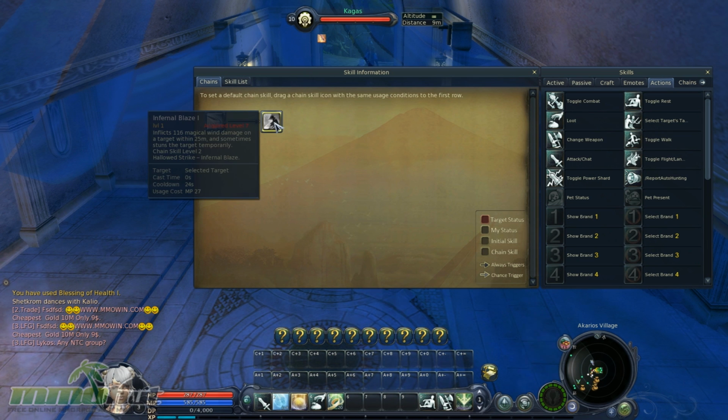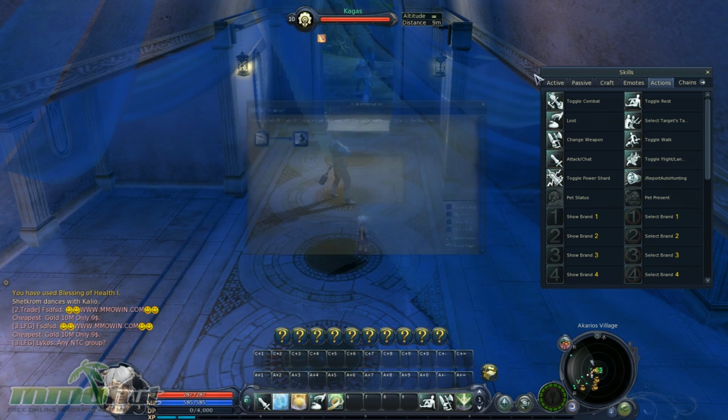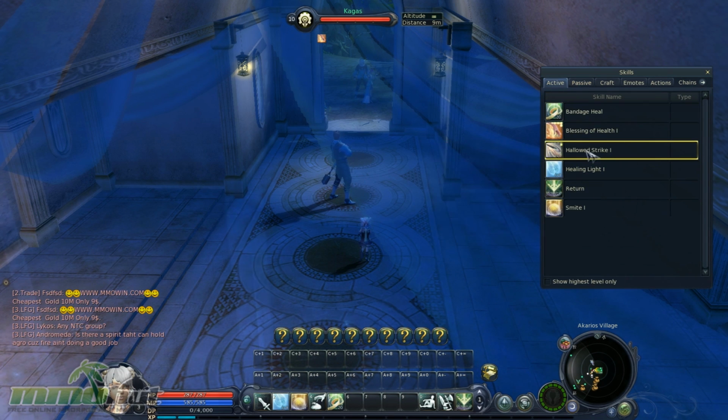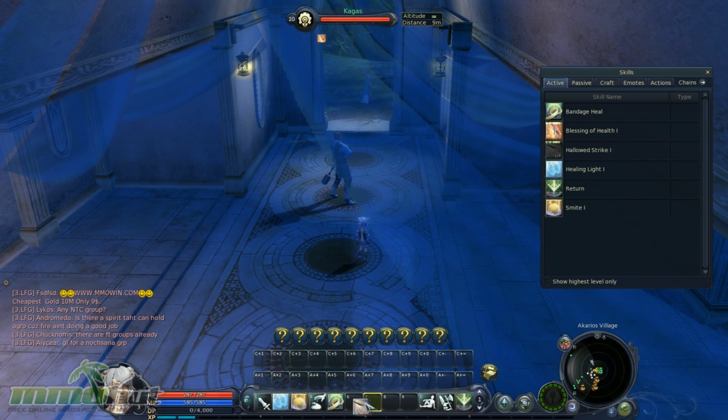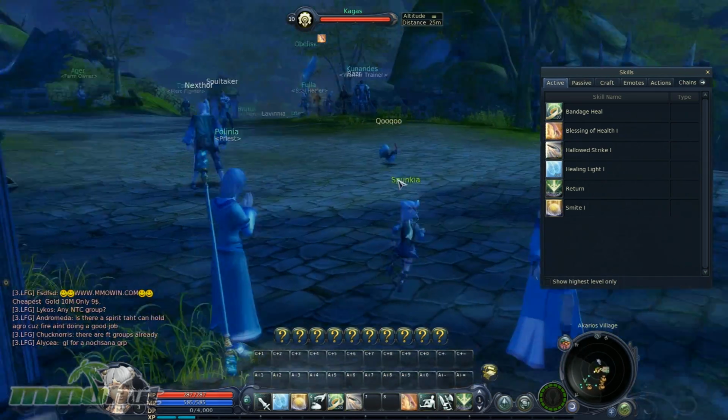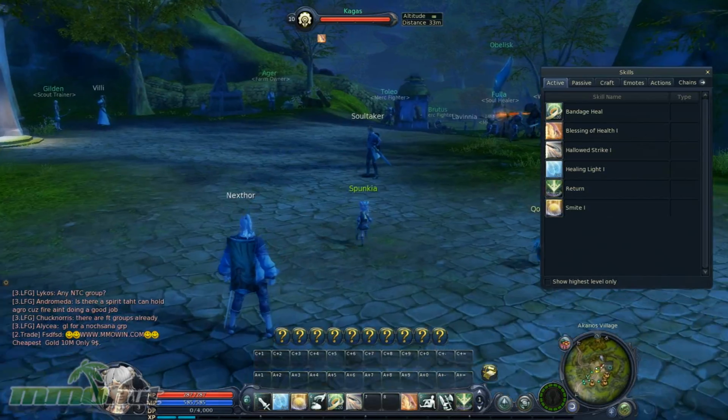However, I haven't unlocked the Infernal Blaze, which is the next part. But the way Aeon works is you have chained abilities where if you use a certain ability or a combo, it'll branch off, and you're able to use additional abilities based on what you use first. So, for example, if I use this Hallowed Strike, the next ability I'd be able to use would come right after I used it on an enemy.